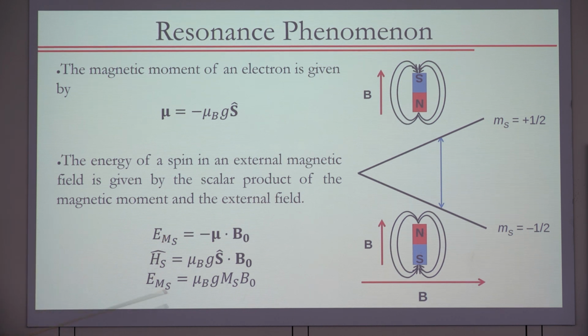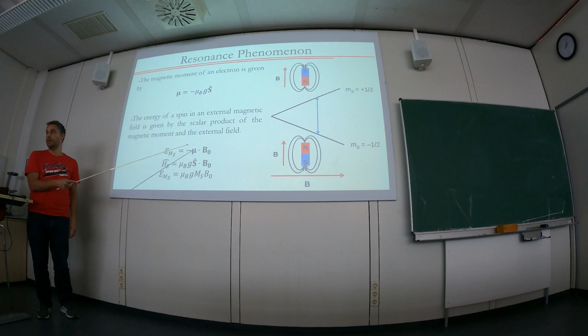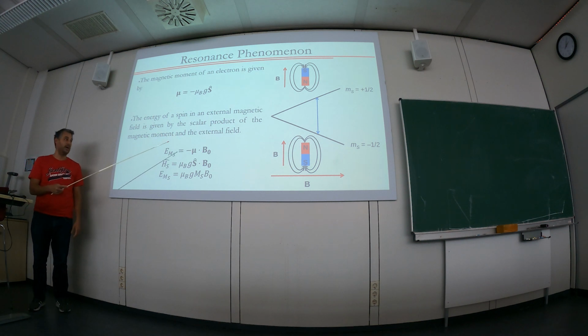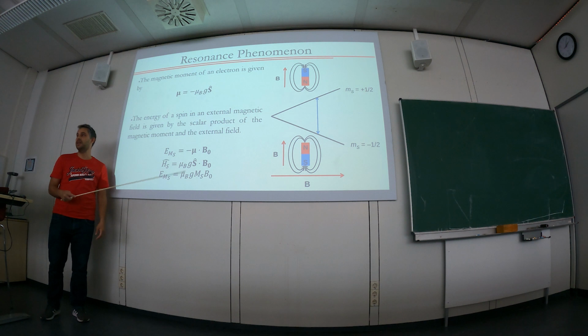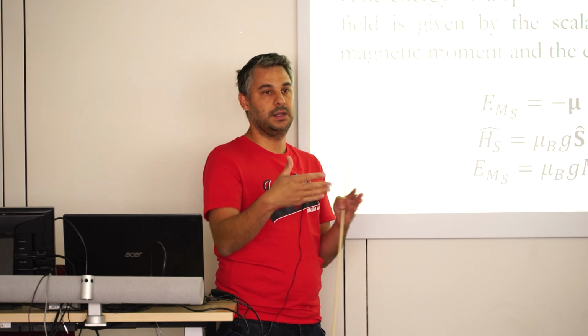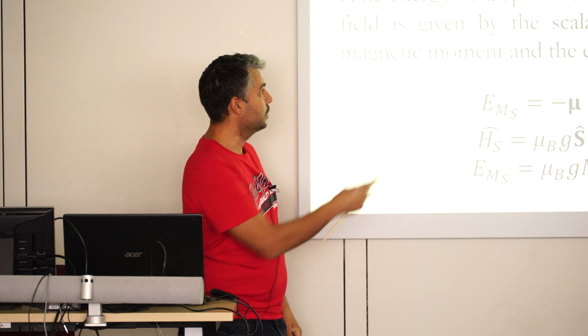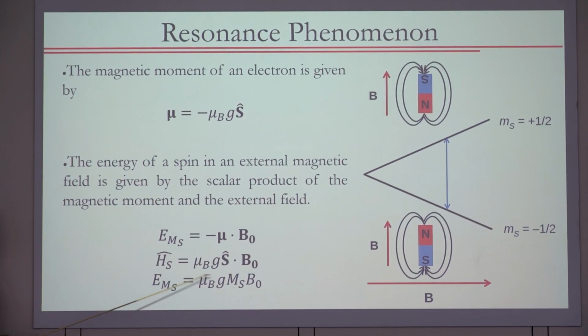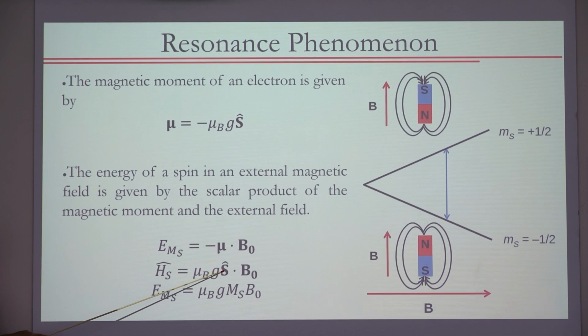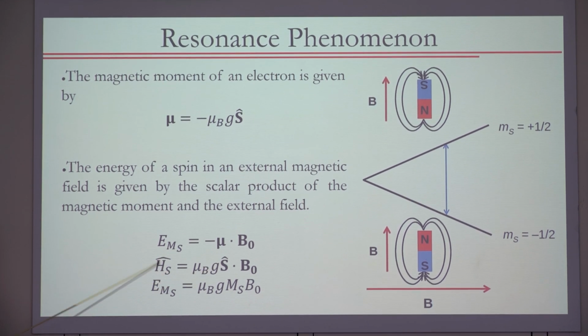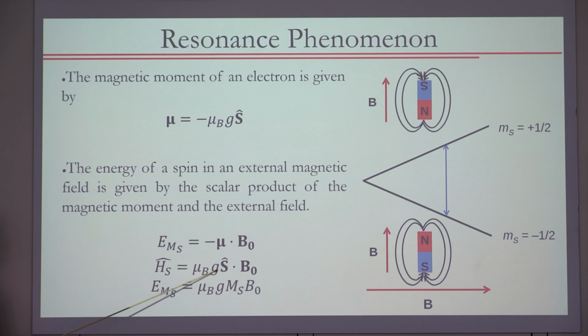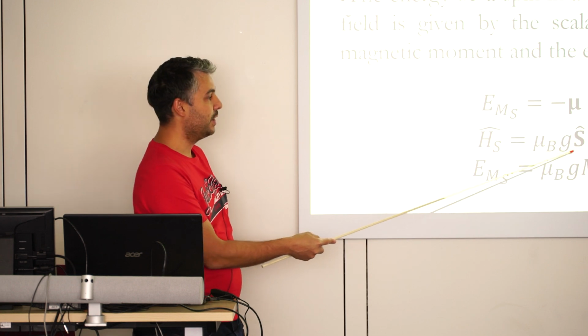Classically, the energy of a spin in a magnetic field is given by the scalar product of its magnetic moment and the external magnetic field vector. A scalar product between two vectors gives a scalar, which is just a number, the energy. There's a minus sign. Basically that's the classical interaction between a magnet and a magnetic field. Because the magnetic field is written like this, you can move the constants outside and you get the quantum mechanical version, a Hamiltonian, where all this stuff are basically numbers, although this is a vector, but it's a vector of numbers. And then you have the spin operator.